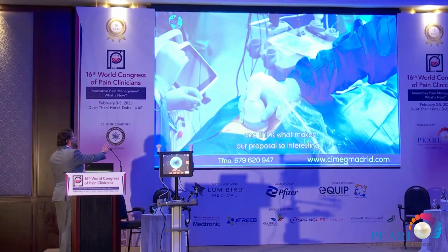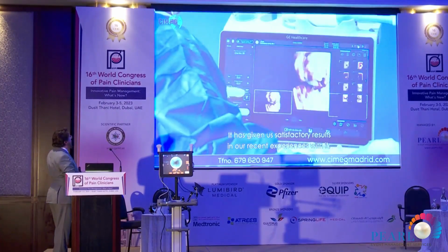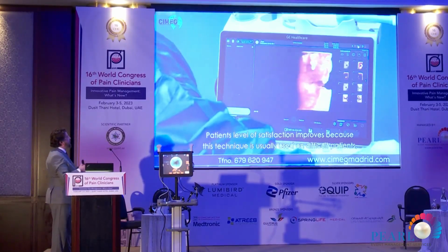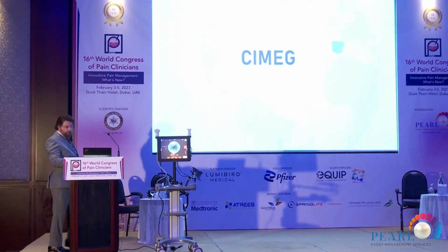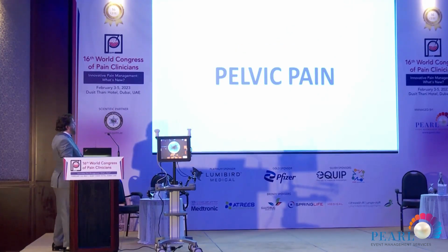This is my advanced ultrasound. This is a combination, not only this ultrasound, I combine another ultrasound for 5D and trans-illumination, because I am a fan of advanced ultrasound. This software and this technique are used in cardiology to identify the principal alteration in the heart. And this is more important because it's possible for you to see the whole and produce the ice ball in the tissue.